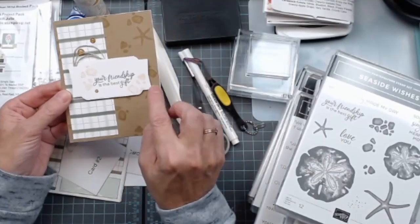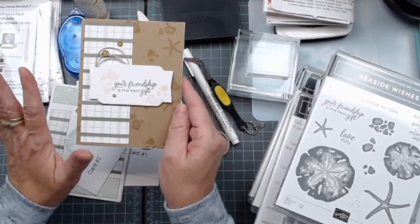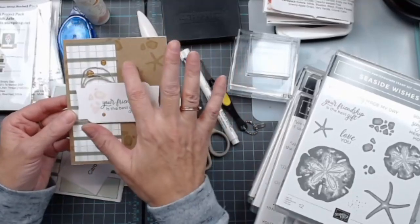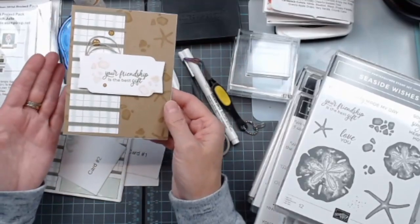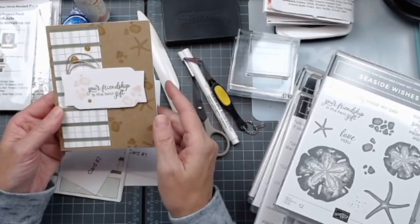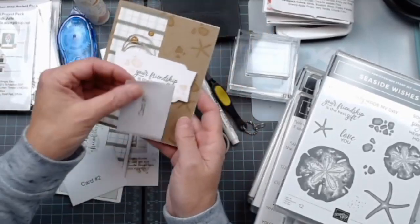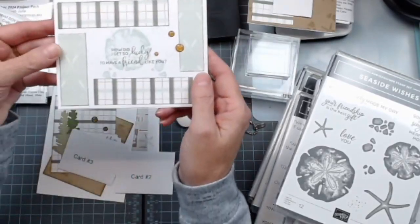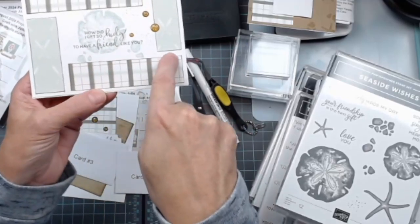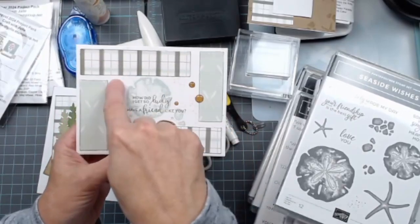This card used Pine ink and Toffee ink for background stamping. I felt challenged — Julie was really stepping up and I needed to as well rather than keeping things basic. When we were doing Makers With Heart, Julie, you were so good at helping me understand how to have a pattern that isn't too symmetrical — that looks random enough. I hope I did you well on this one. Card number two also uses Seaside Wishes, with Seabrook ink along with Pine, and I did go around and edge distress it.